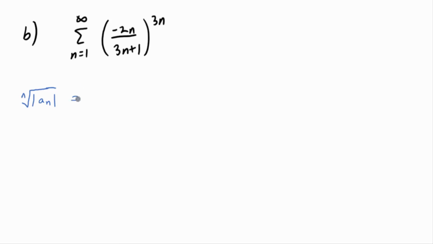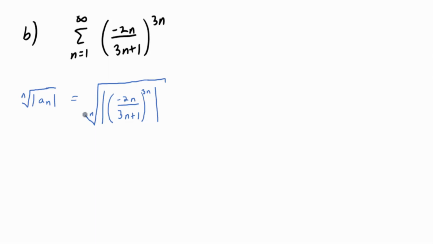So let's write that down. The nth root of the absolute value of the quantity negative 2n divided by 3n plus 1, that whole thing to the 3n power, and then close the absolute value. All that is going on underneath the radical. So make your radical big enough so I know that you know that that's one big radical and everything is happening underneath that radical.